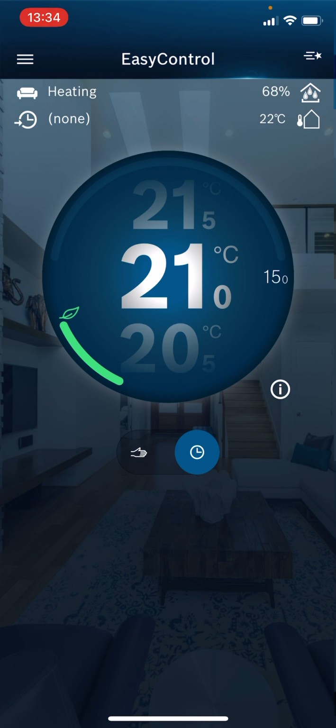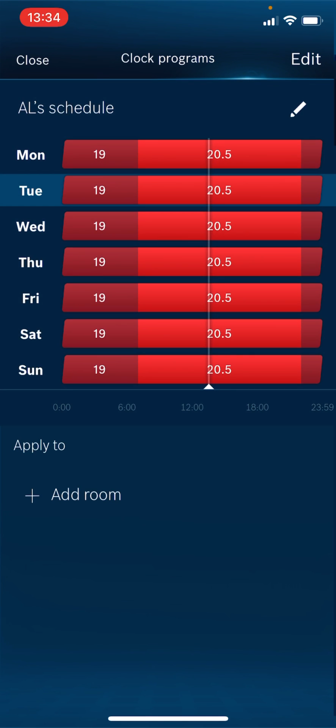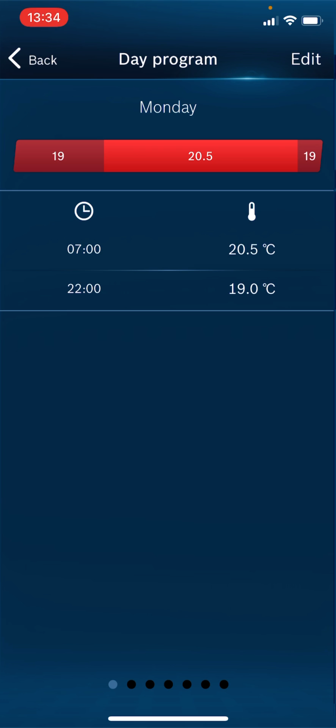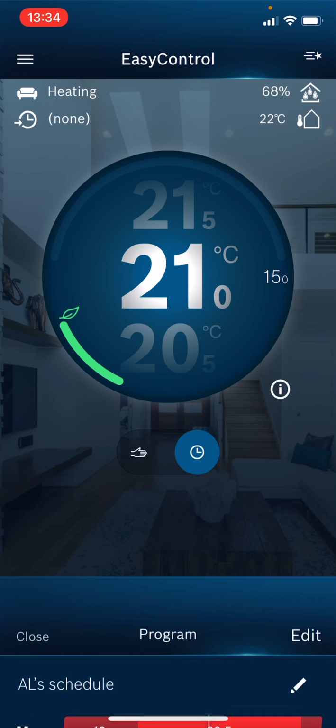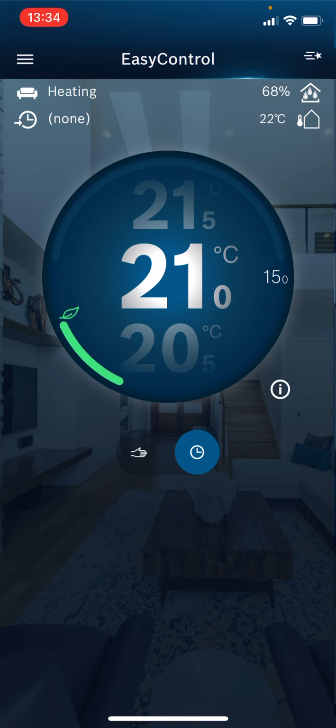The schedule's now in place because it's on. It's set to none because the last demand I put in was 15. But if I tap on the none, it brings up my schedule. So I know that at 10 o'clock, the next demand that will be sent to the boiler is 19 degrees. So on the right hand side of the dial in the middle, that will suddenly click to 19 at 10 p.m. So it's actually quite easy to use.